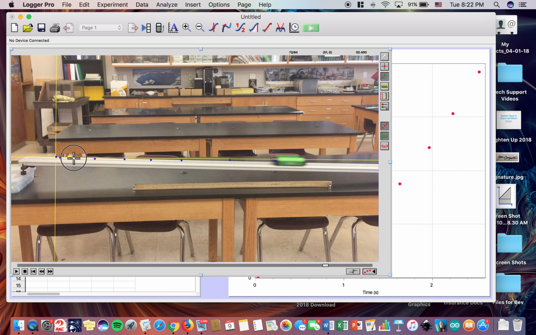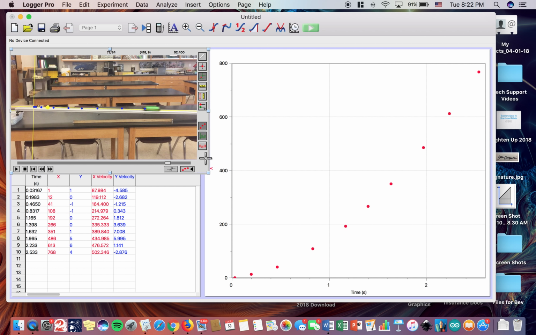So practice this a bit, but I'm going to rotate the x-axis so now it's as if the cart's moving directly along the x-axis there. And all the adjustments have been made in the background. So again, if I hit Control R, it will sort of tidy up the screen so I can see everything. There's my position versus time graph with the cart starting at the 0 position and moving directly along the horizontal axis. So that's my frame of reference.